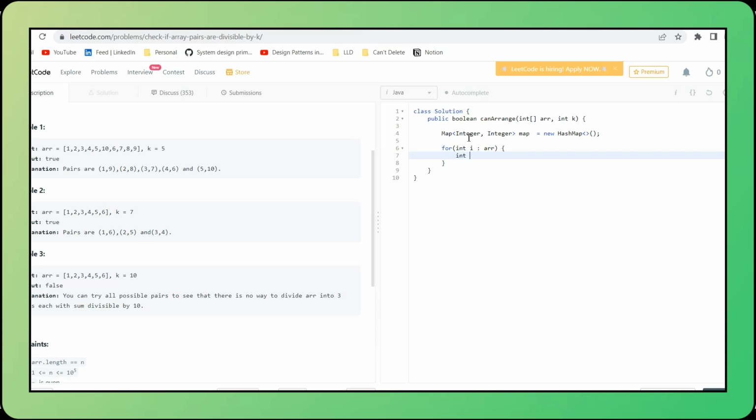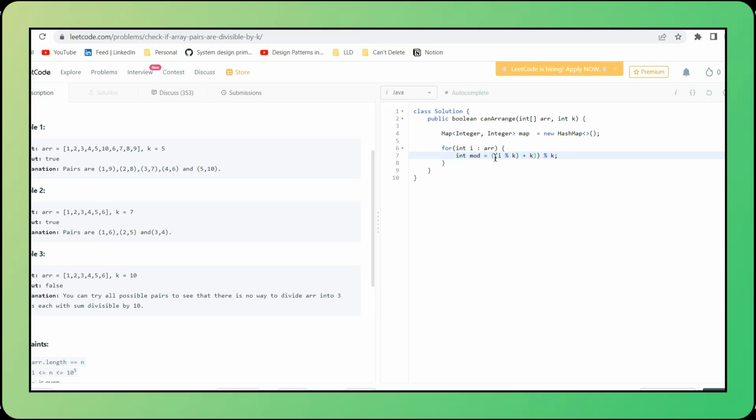Then I'm going to calculate the mod: initially i mod k, whatever it returns, I'm adding with k, and overall I'm taking k modulus. So this should be like this.